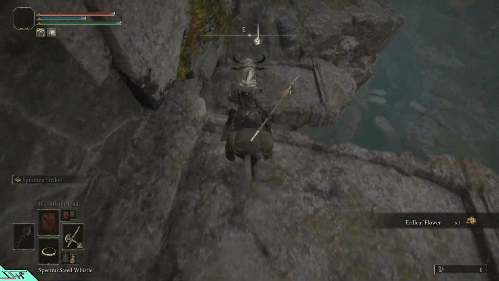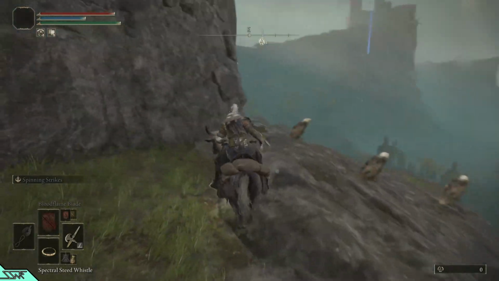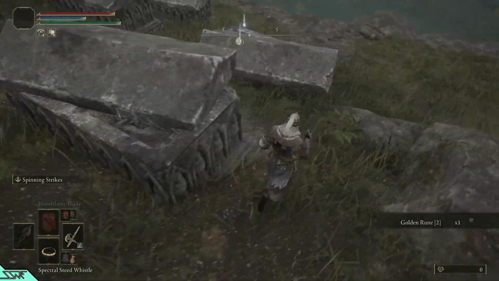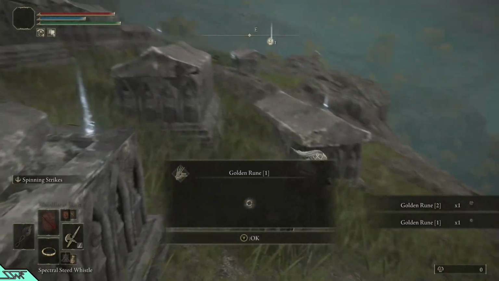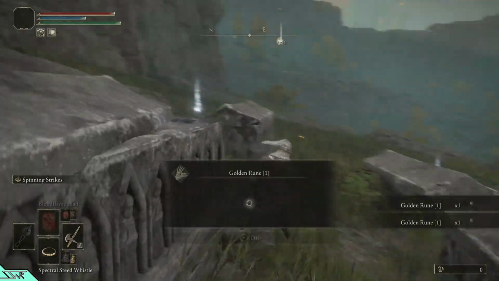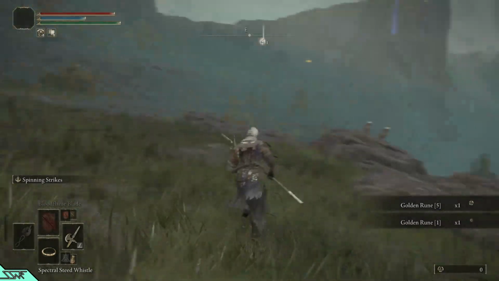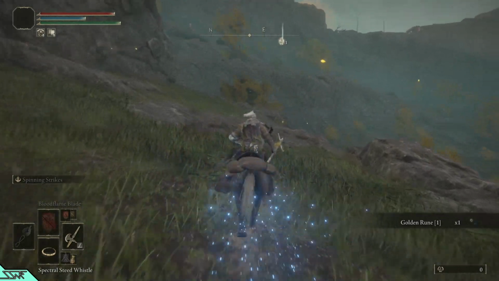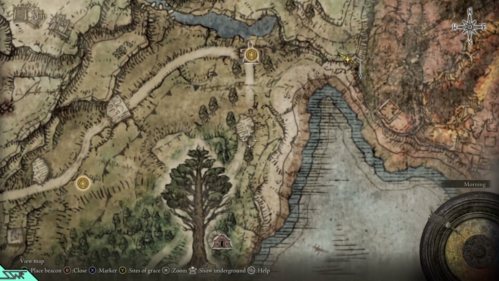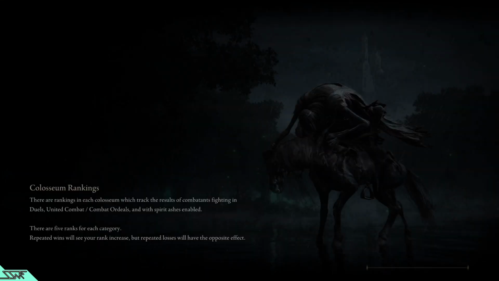Run through this way real quick though, see what's going on over here. Oh, look at that. There's just a little cavern down there. Gotta pick some of these golden runes real quick. I wanna try it so bad. Maybe next time. Alright, anyway. We took care of that. I guess it's on to the river tunnel. Let's travel down yonder.